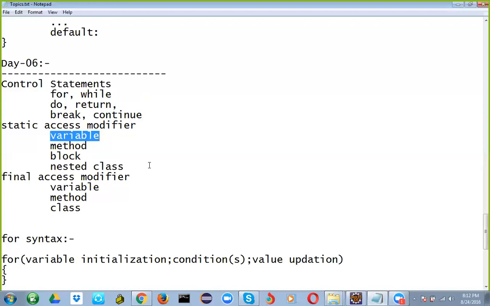Got it. Now I'll conclude with that, and I'll prove it with an example.